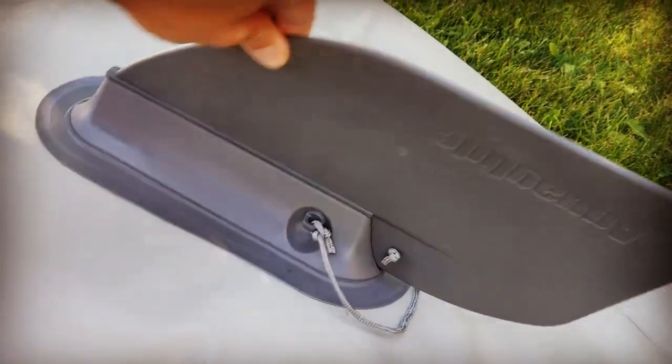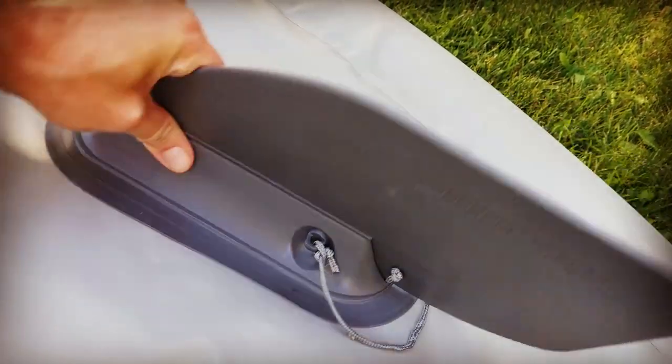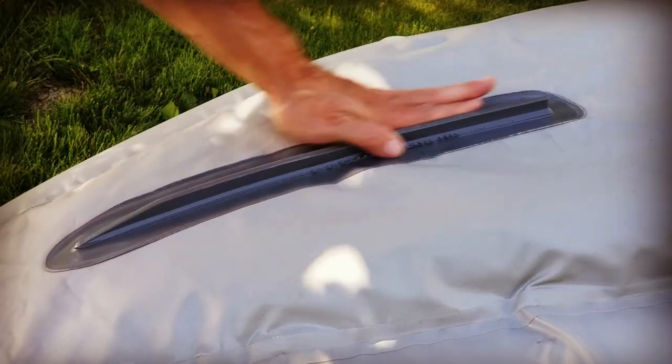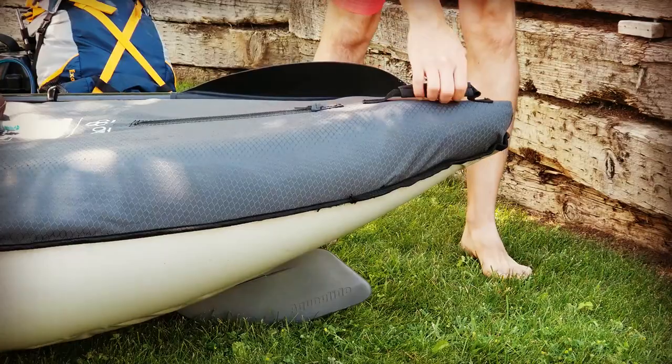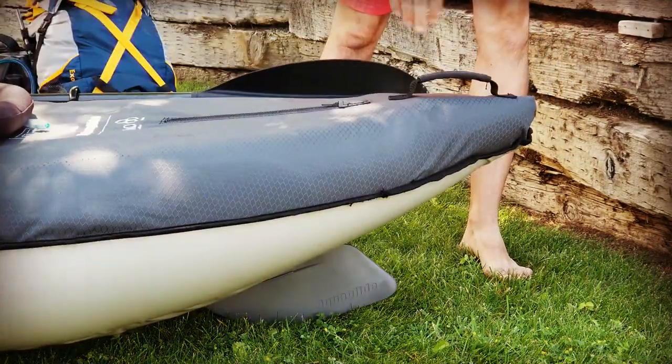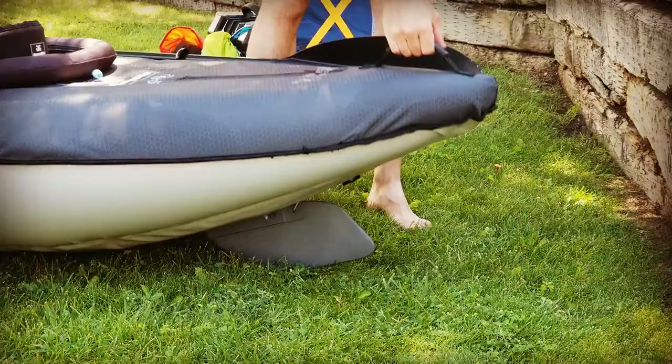A rigid boat, when you hit things, stuff breaks off. But on inflatables, when you hit stuff or you bottom out, it flexes more. I also like that you can set it down with the fin on and it doesn't mess up the boat or anything.